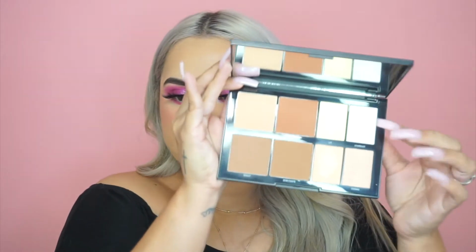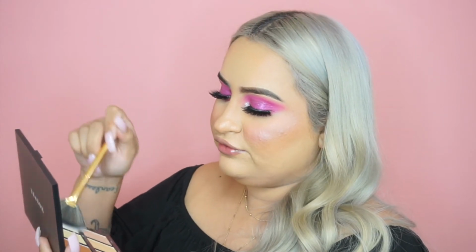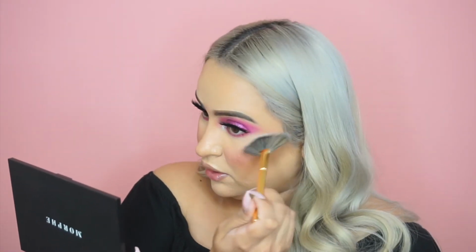Now I'm gonna go in with highlighting, and I'm gonna set my face first with the Morphe Continuous Setting Spray. I like to do this so that way it grabs the highlight and makes it super vibrant. So we're gonna go ahead and do that first. For highlight, I'm gonna be using this Morphe 8L palette, and I'm gonna be using this shade right here. It's called Stardust. This has like a beautiful reflex of pink, so I thought I'd go ahead and use that for this look. I thought it would go really well with it. So I'm gonna go ahead and pick this up on my fan brush. Highlighting brush, this is the Morphe Y13, and we're gonna go ahead and highlight. Wow, super pretty. And also that blush had some shimmer in it, so everything is just super glowy.